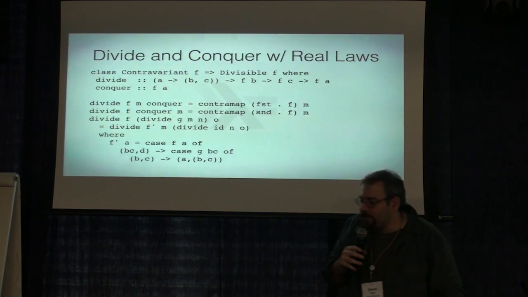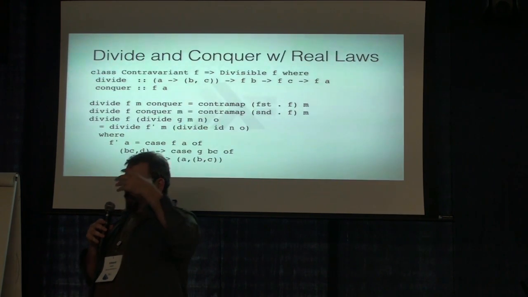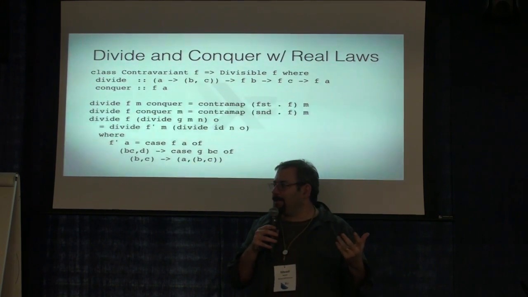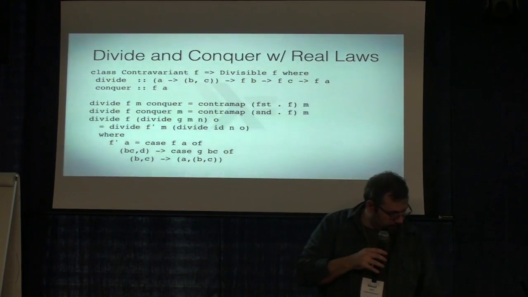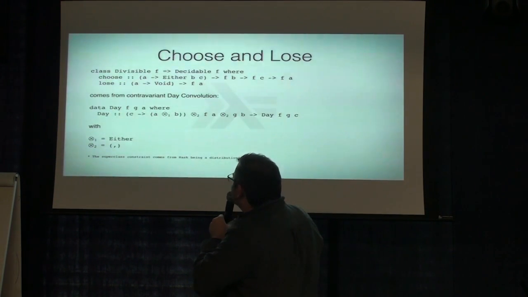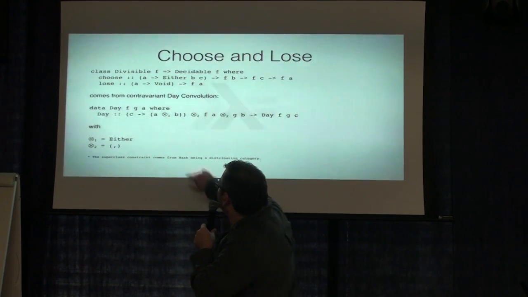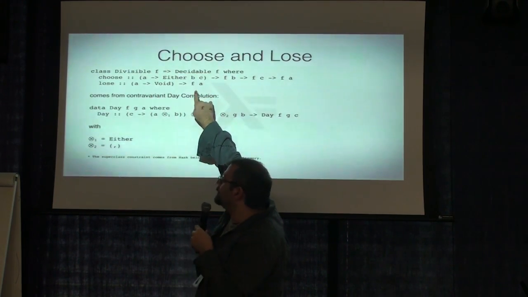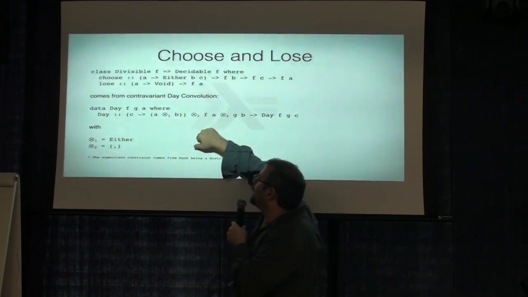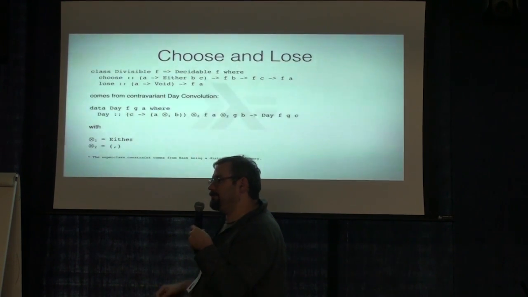But there was nothing that really forced me, when I was going from one monoidal category to another monoidal category, to start with products and end with products. I can build another class which acts like a contravariant form of alternative. And here what we're going to say is that if we can split A into either a B or a C, and I can handle B's and I can handle C's, then I can handle A's. And if A is completely impossible, then I can handle it.